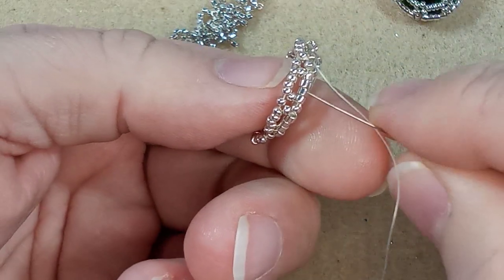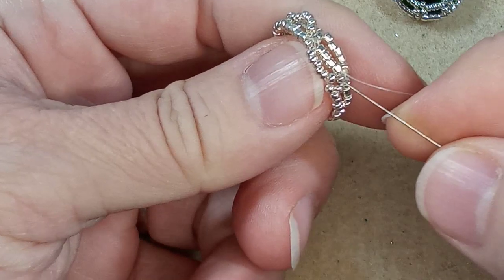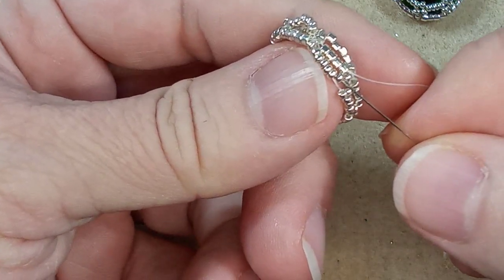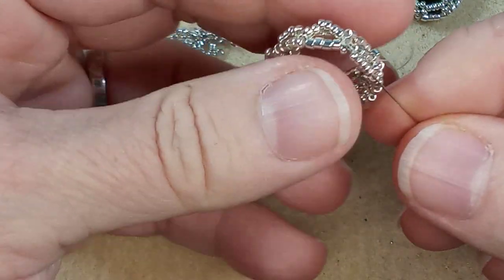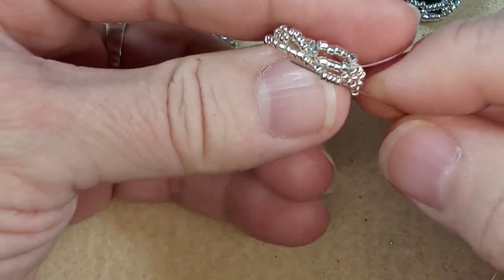I'm just making sure that we got that one. So I think we can go through this one. I am going to skip that one just to get over here. So let's remember I said to not go through the last one like that.